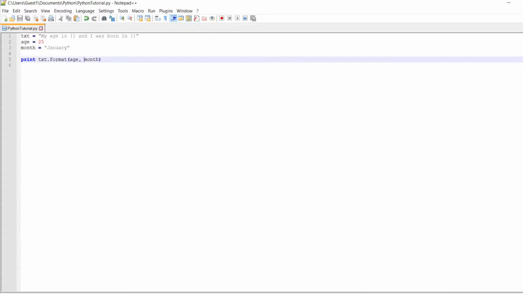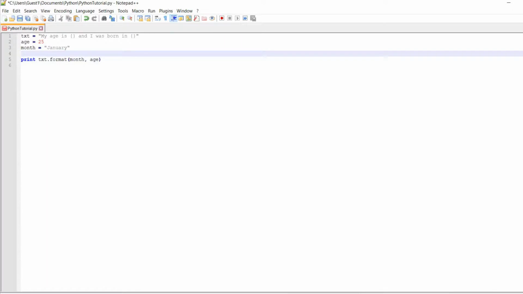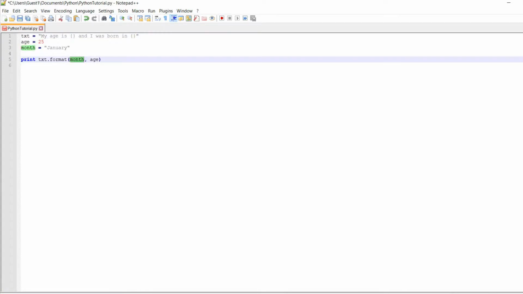If you don't want to be so specific with where you put these in here, for example, if I want to swap them around, we can also index our placeholders. They count in order, so this will be index 0 and this will be index 1. Or if, say, I want to use the same variable more than one time.